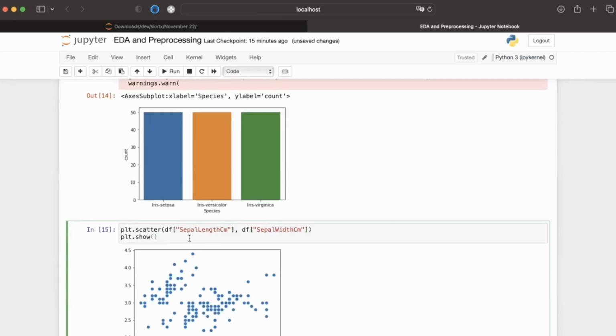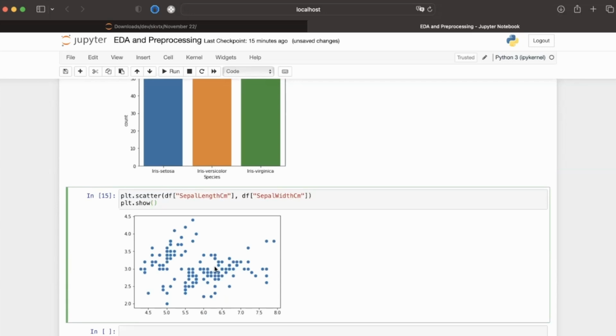And then running them and showing the graph. So this is how sepal length and sepal width look, right? You see here the sepal length and sepal width are different features, and when I'm plotting two different features, you can see some observations in here. We cannot draw any real conclusions because the data set is very small.